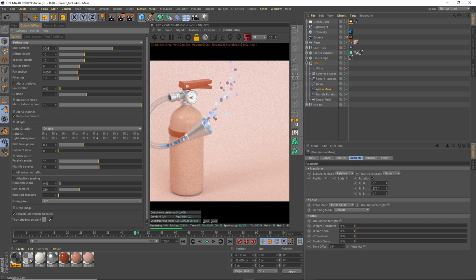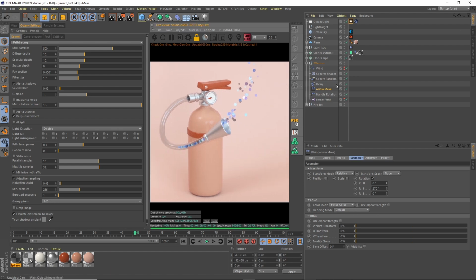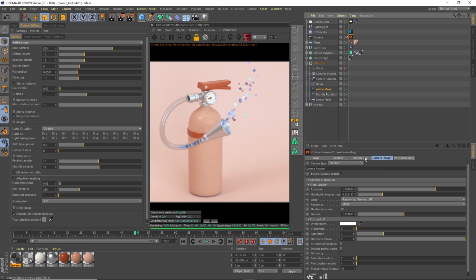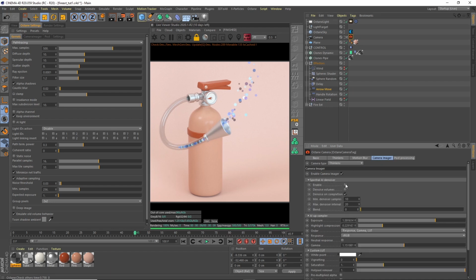Under my settings, let's have a look. I'll leave this at 500, see what this looks like. Doesn't look too bad. We can add on the spectral AI denoiser because everything is quite smooth anyway. And you'll see what that will do is once it's rendered, I did a whole tutorial about this, so I'll put a link above. But once it's rendered, we'll wait till the denoiser goes green. Let me click on there.